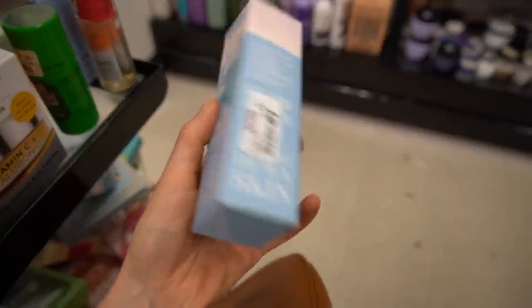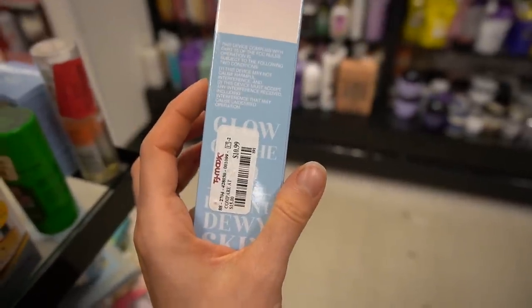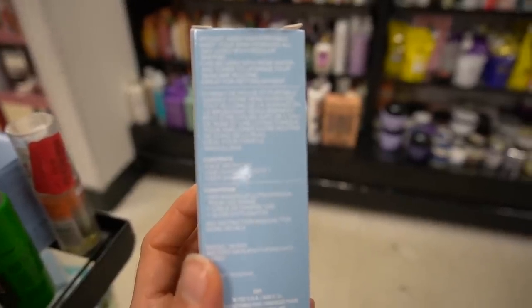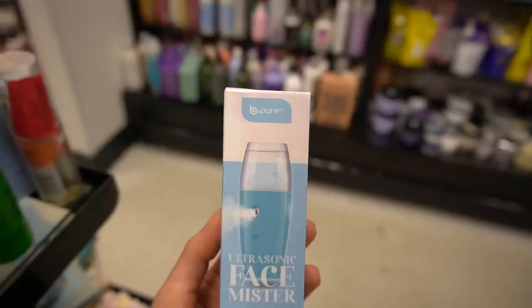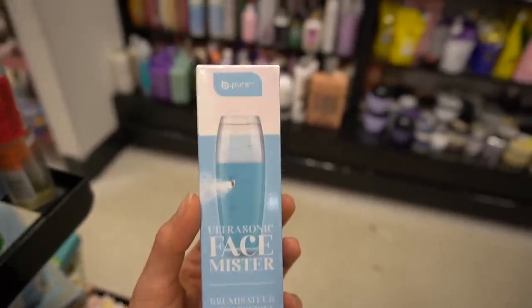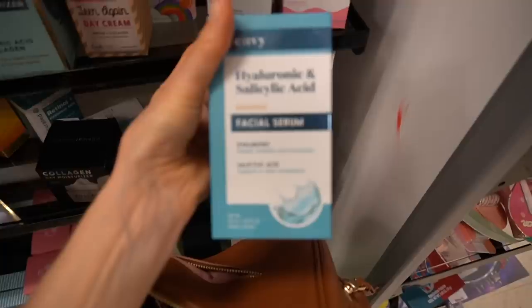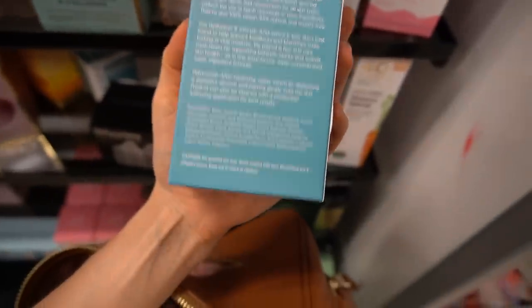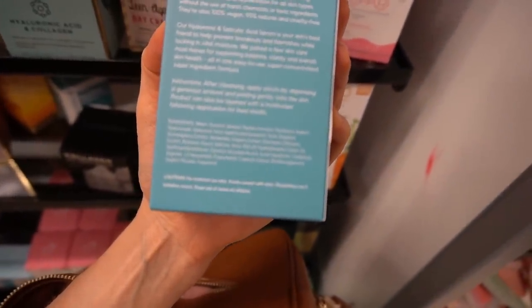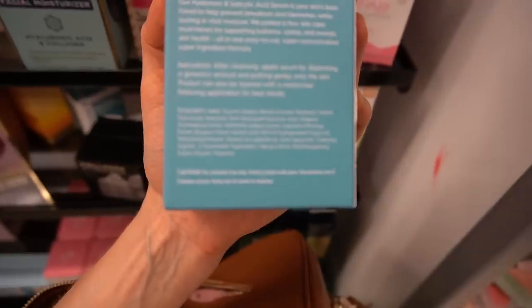This is interesting — an ultrasonic face mister, $10.99. I guess it's basically just to mist yourself. It can be used with rose water and toner to upgrade your skincare routine — kind of interesting. There's also a hyaluronic acid and salicylic acid facial serum. That would probably be good for acne. Hyaluronic acid can enhance penetration, so it may help the salicylic acid be more effective, especially if you have thicker acne. Although this has fragrance. It also has bacillus ferment and panthenol — those are hydrating ingredients.